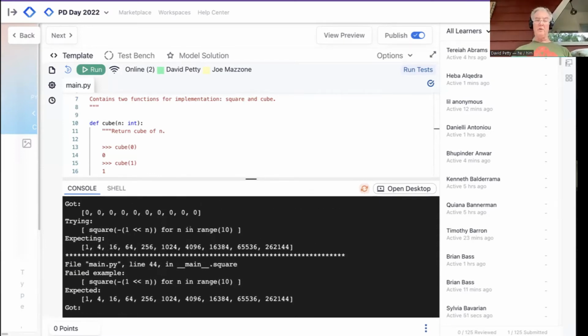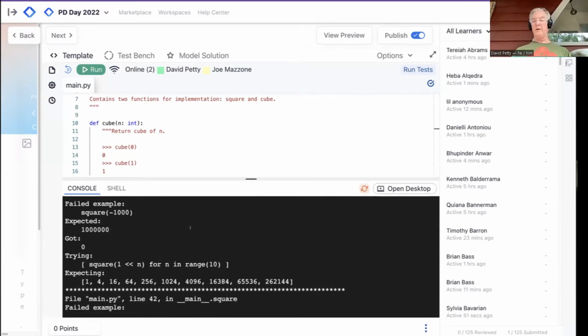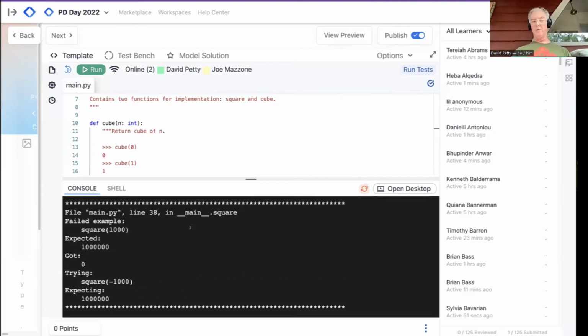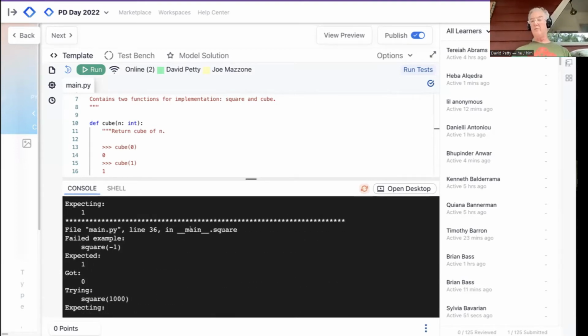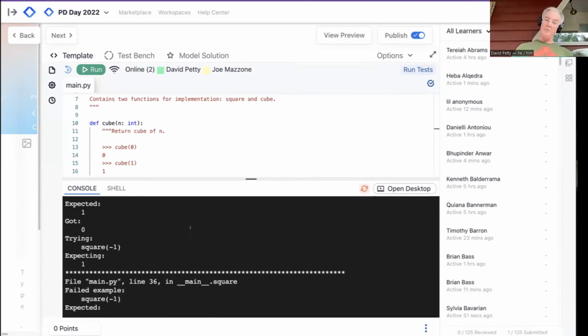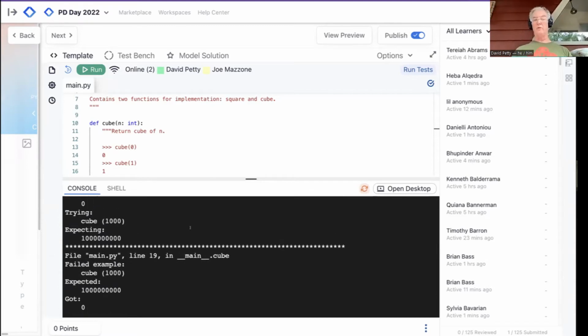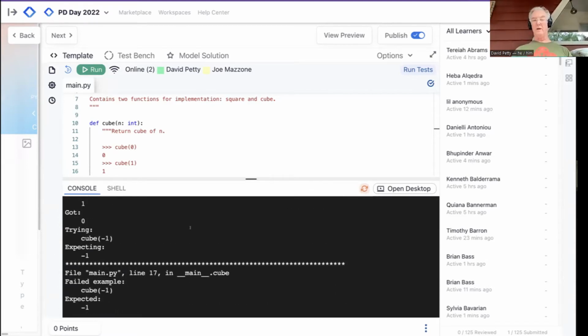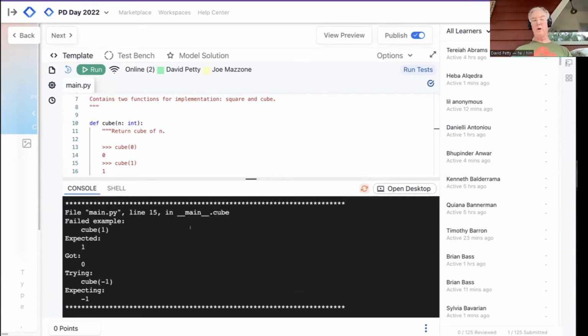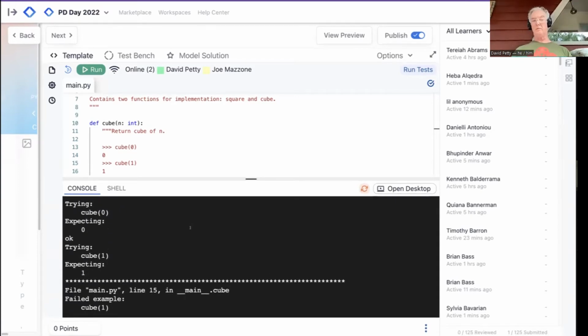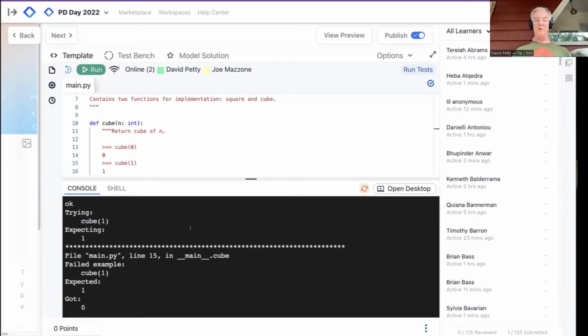A couple of things: you'll notice up here that all of the tests are printed out. So the student gets excellent feedback. Python tells them, I tried to do this, I expected that, I got that. For simple tests, this is great feedback. And you'll notice there's no print statements here, there's nothing. You just have to simply format your doc string as you would when typing from the Python shell.